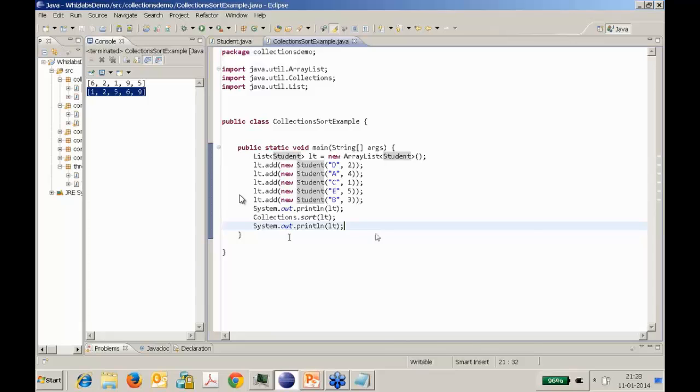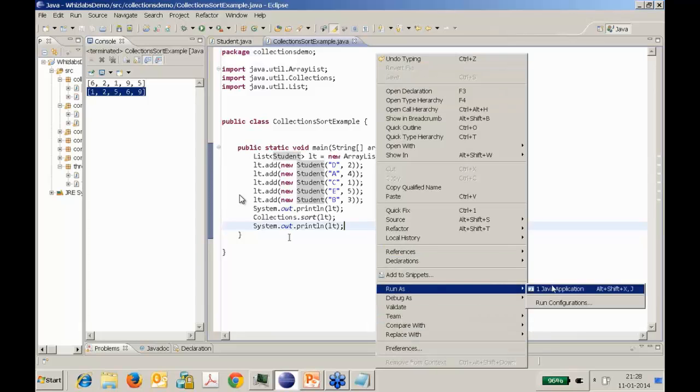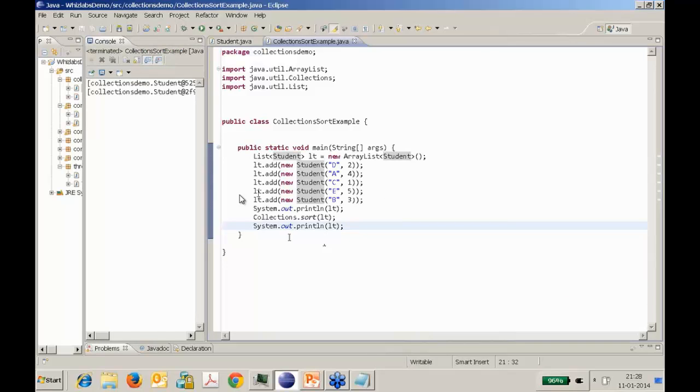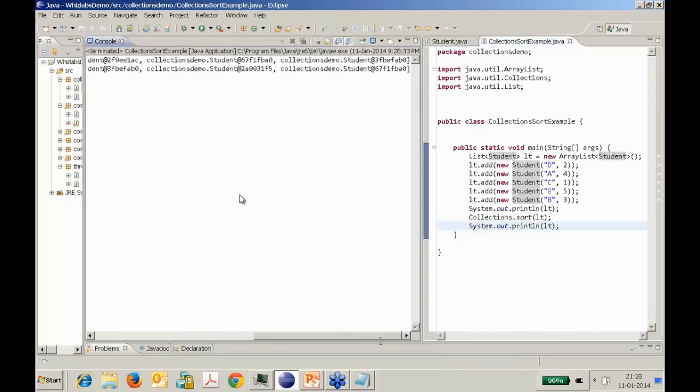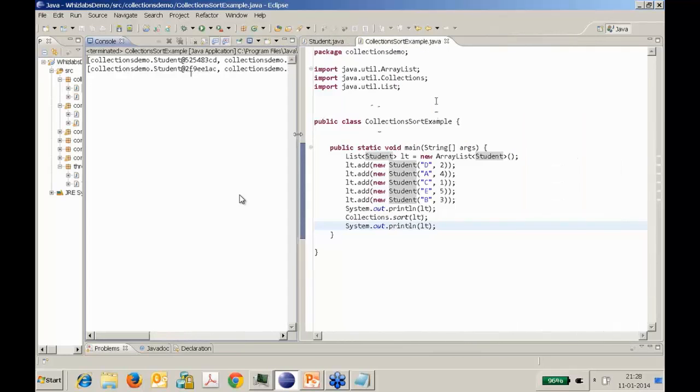Now, if I run this code again, let's see what the output is going to be. Okay, this is actually a bit off, right? You can see this output is not meaningful at all. Whatever output is coming here, we are seeing collectionsdemo.Student and so on, the hash code or the address value, whatever you want to call it, but it's clearly not giving us information about the student object.